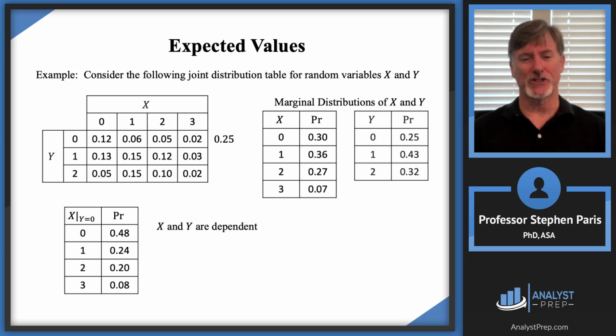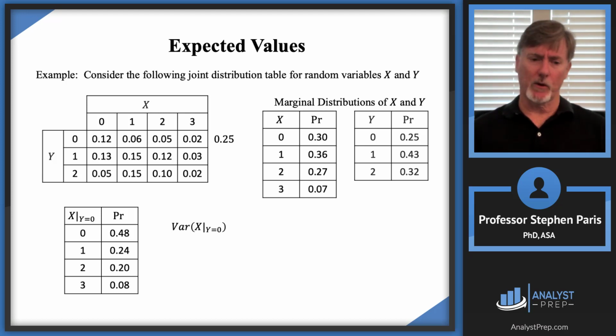There's an easier way to show that these are dependent random variables, and I'll come back to that later in the video. However, I just wanted to make that observation. Remind you, in this particular problem, we're looking for the variance of this random variable, capital X, given that capital Y is equal to 0.